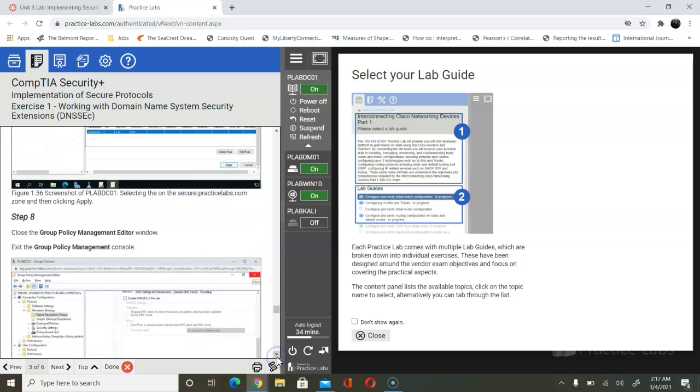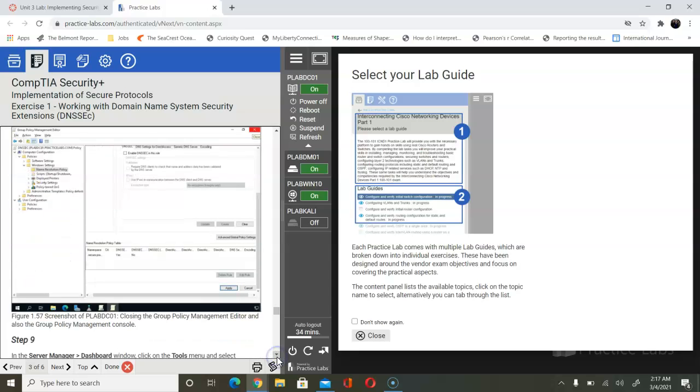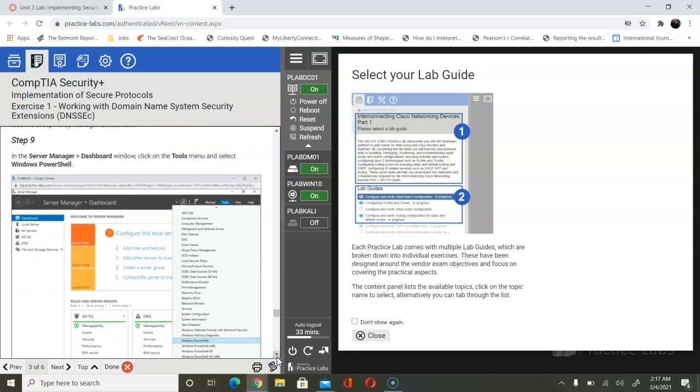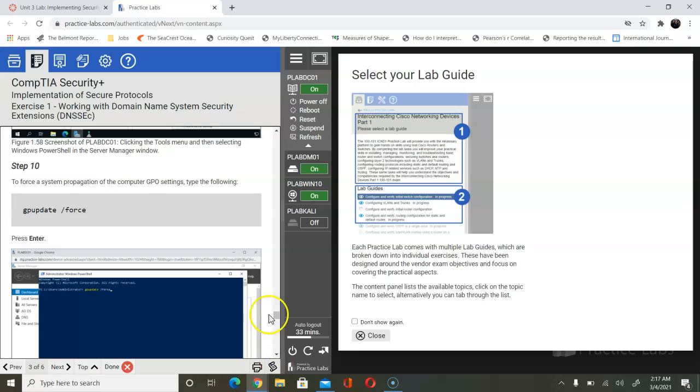So once we had gone through the Group Policy Management Editor, then we would also use PowerShell. And in PowerShell, we wanted to do gpupdate /force. So anytime that you update or change a GPO, group policy object, for anything in the server environment, you want to run gpupdate /force, so that way you apply the changes in your group policy across the domains, from the parent to the child, or if you have multiple domains, it will update everybody.